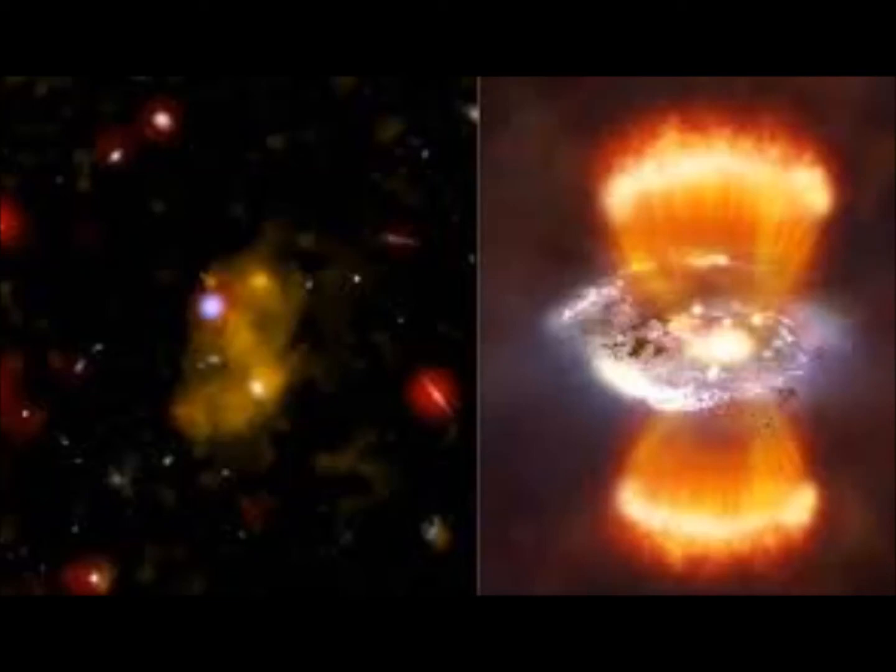LABs are known to be associated with giant star-forming galaxies, which create solar massive equivalents to hundreds of thousands of stars every year, fueled by power equivalents to billions of suns. LABs are surrounding these galaxies, forming a massive halo of hydrogen radiation around them, up to hundreds of thousands of light-years across.